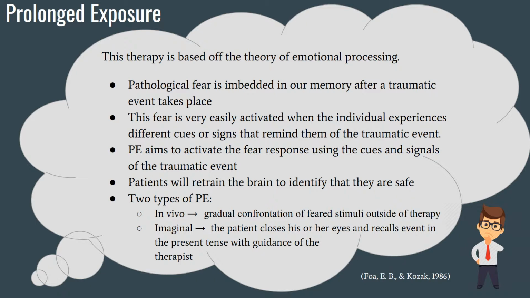There are two types of exposure therapy. In vivo is the first type, which is a gradual confrontation of the fear stimuli outside of the therapy session. Imaginal exposure is where the patient closes their eyes and imagines the details of the events and talks through them with the therapist. The therapist will record the session so it can be used later.